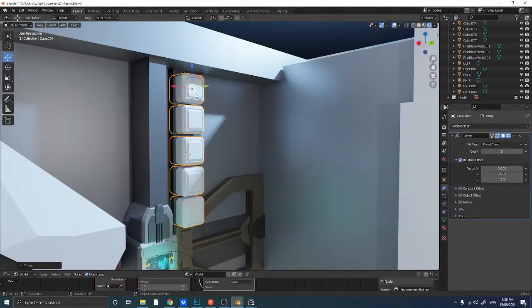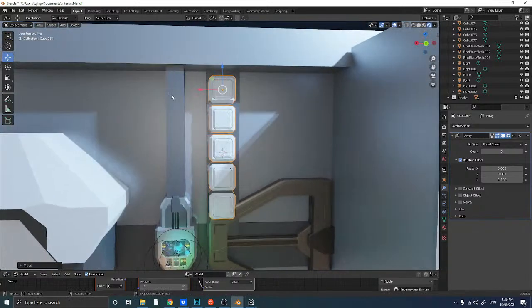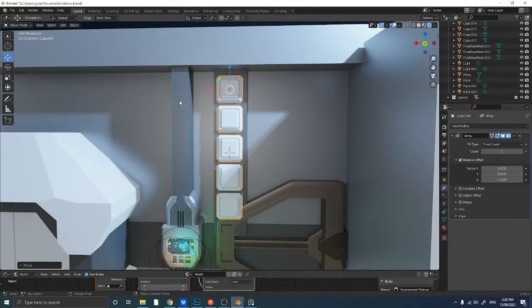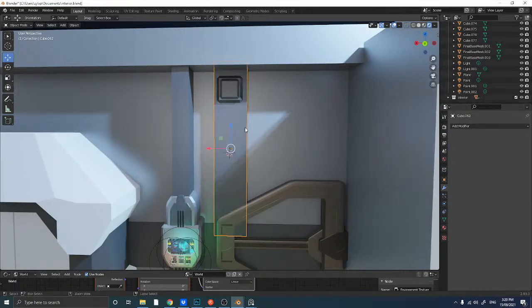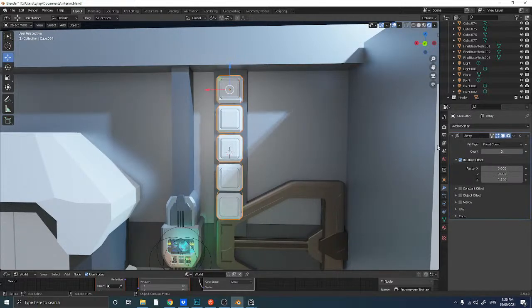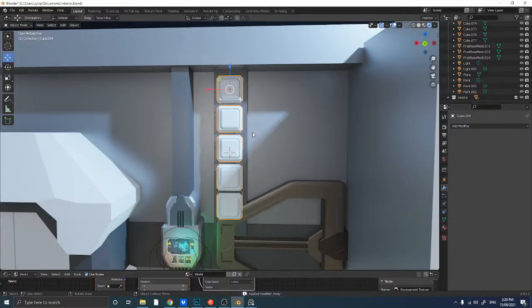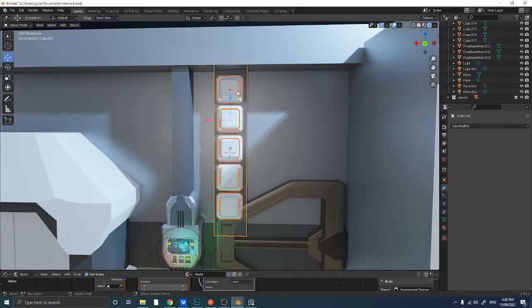All right, and then I want to move these in. And then let's grab this, and join that. Oh, that's not going to work. Okay, we need to apply this array modifier. So you can click on the little triangle or go apply or Control A, and then shift click on this one and Control J. All that's doing is making them all the same material, right? Let's just undo that. So let's fix this one first.